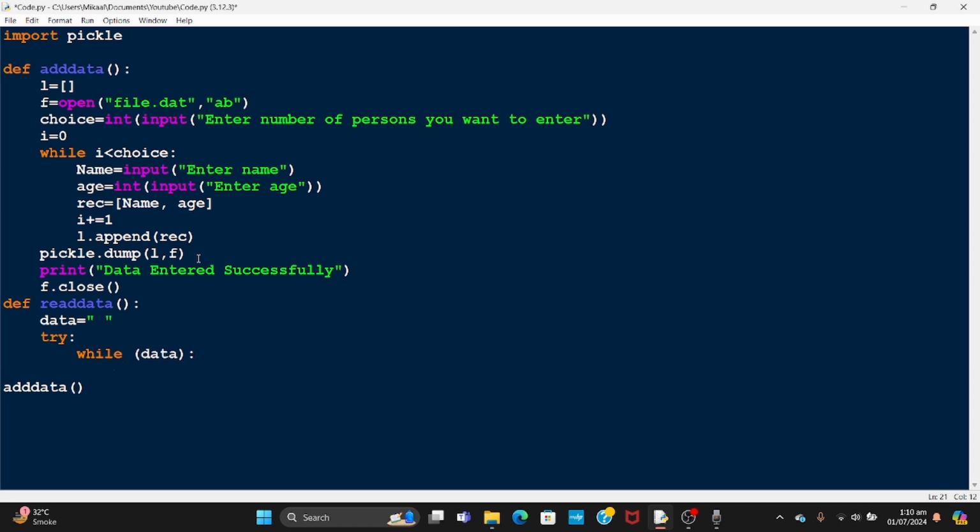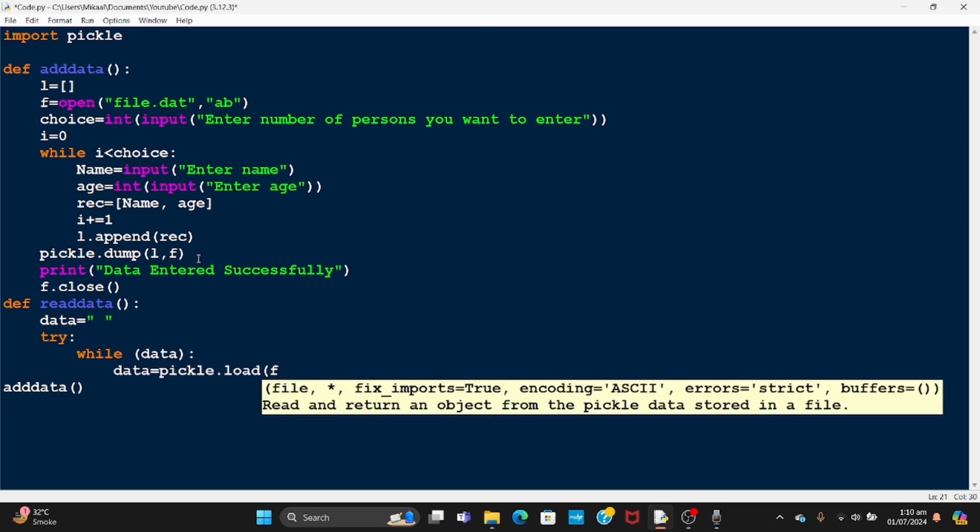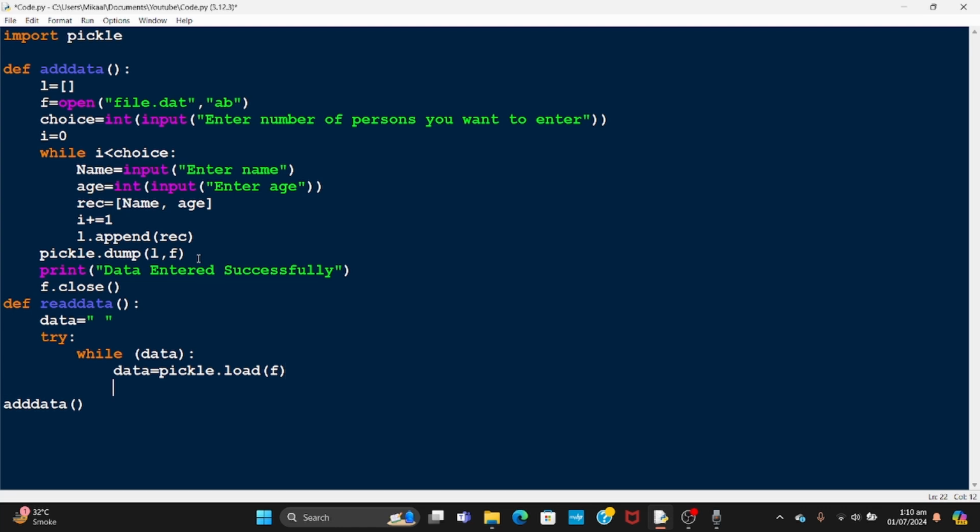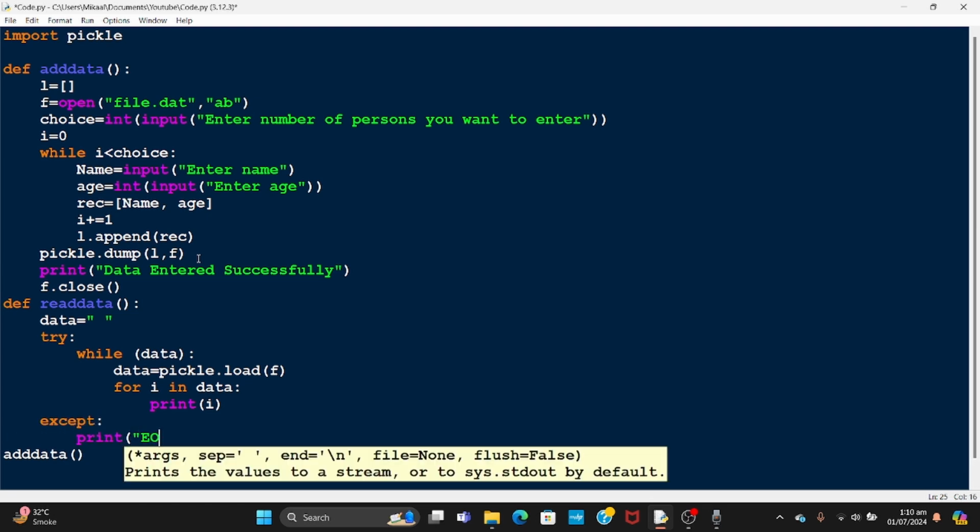Then data is equal to pickle.load(f), the file pointer basically. And then we can print the data using the for loop. So for i in data, and then we will print i. And here we will write except, print end of file read.